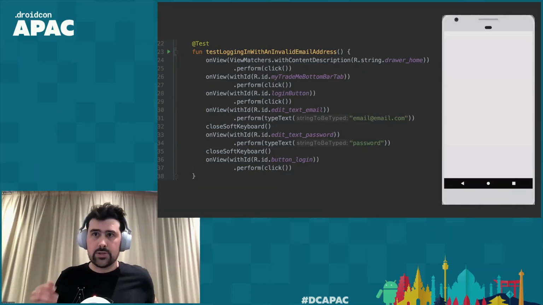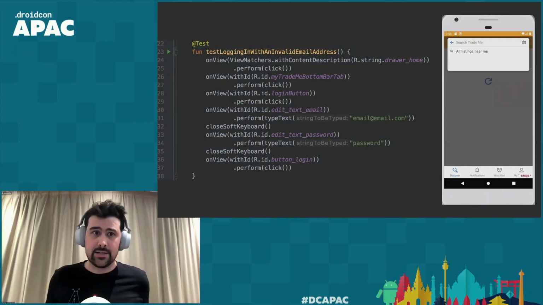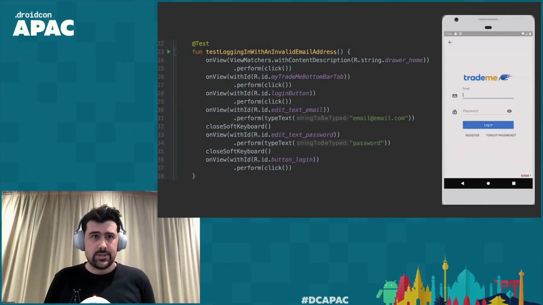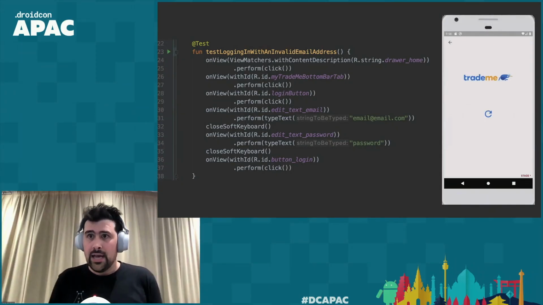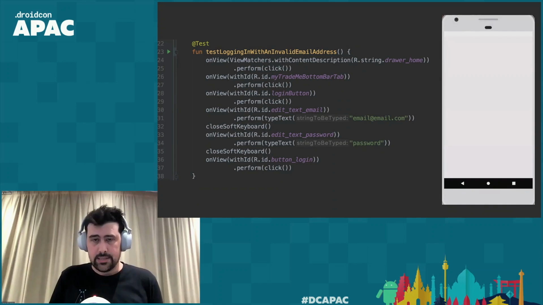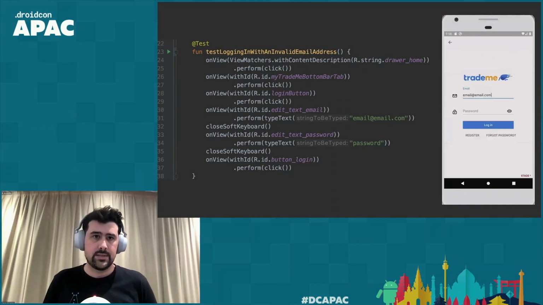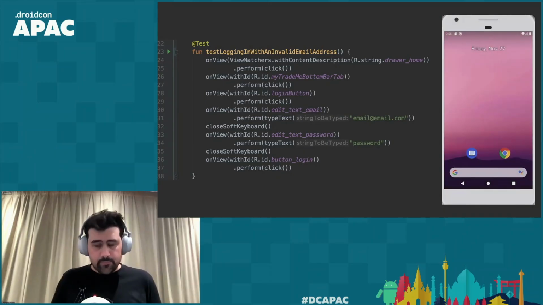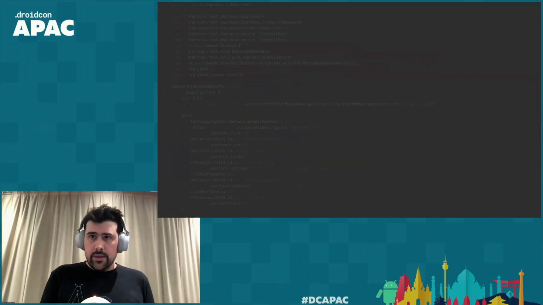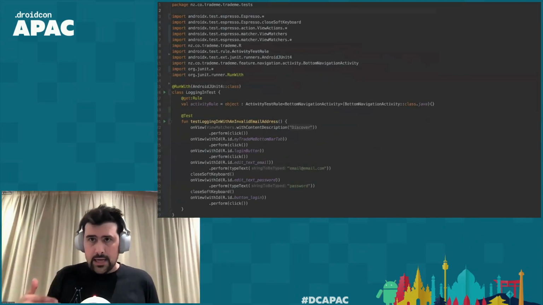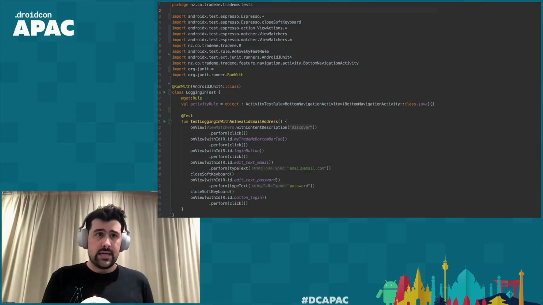Those are a much longer topic to deal with than our lightning talk permits. But this test essentially types in an invalid email, an invalid password in our app, and clicks the login button, just for the sake of brevity, so we can talk about Espresso and what we've done to wrap around it at TradeMe. The whole of this class fits within 37 lines of code. Espresso is very good at getting you up and running quite quickly, and usually everything's fairly well self-contained.